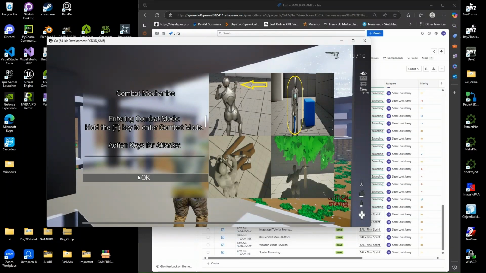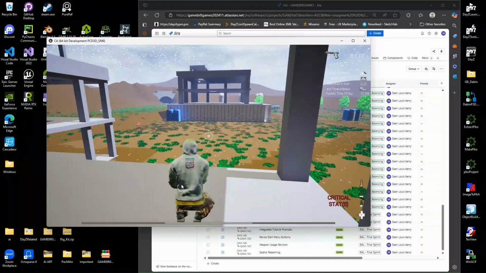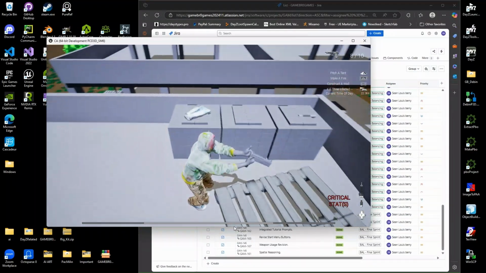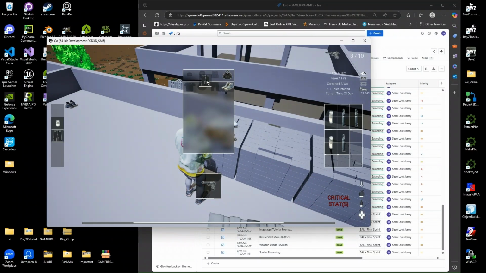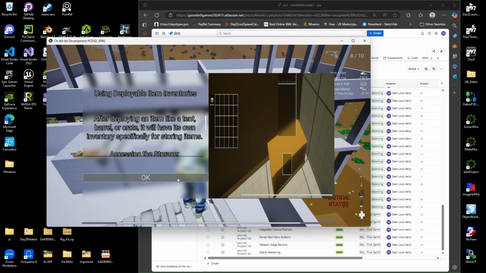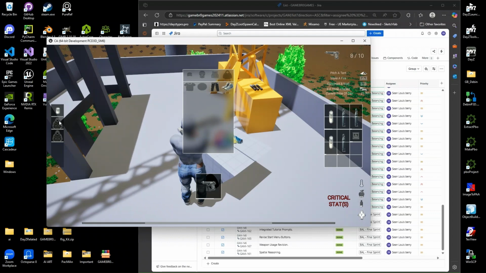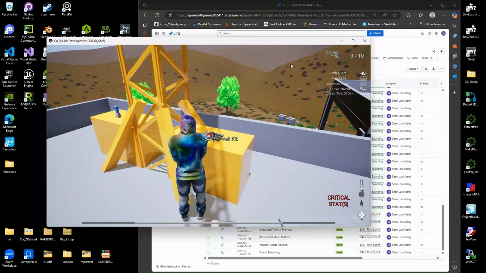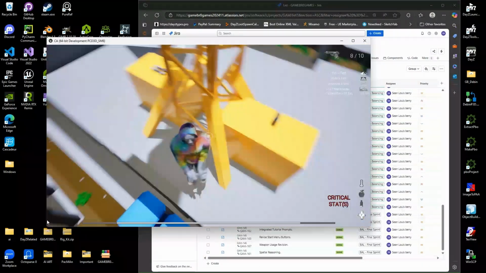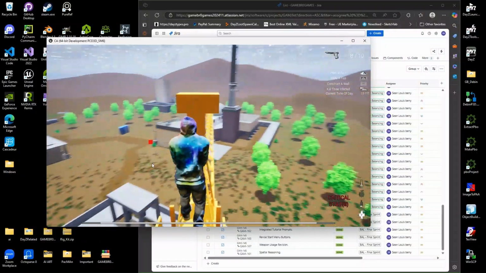It's not just in the tutorial. We can also come up here.